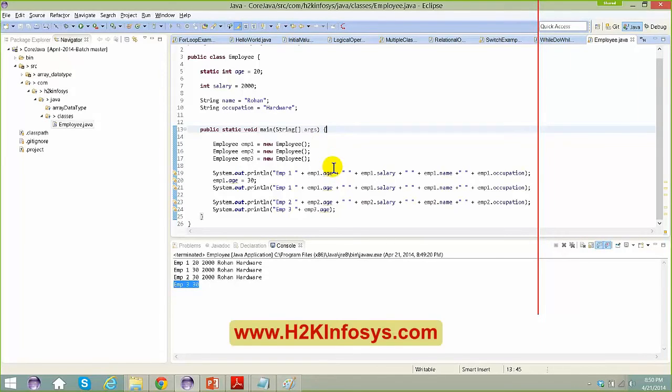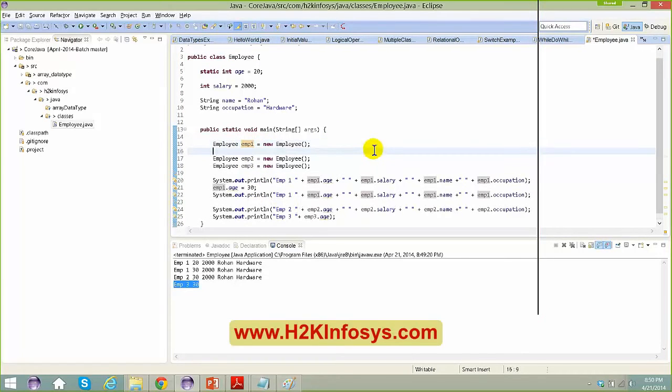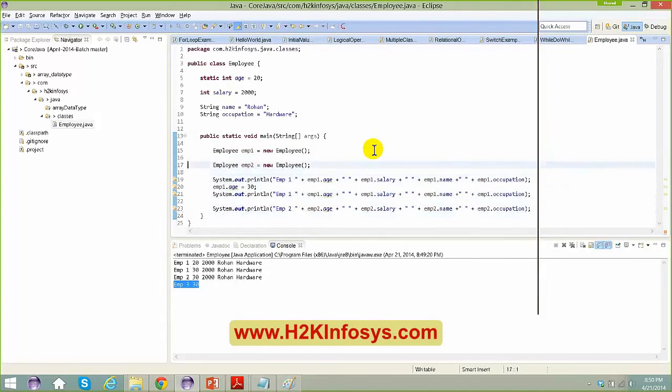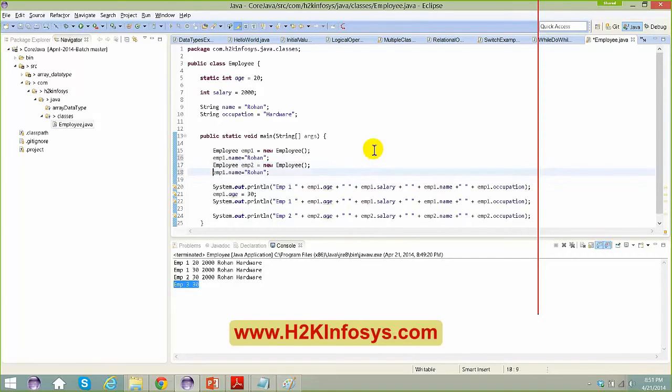Next thing. Here, if you can see, I created a class. After creating an object, I can say, because I'm creating 2 different employees, emp1 dot name equals Rohan, and this one equals Rajesh.